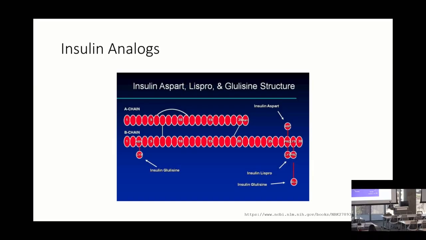Okay, so normally if you inject insulin, you want insulin to be in monomeric form. Monomeric form is the form that is absorbable. Okay, but usually when you inject it, some can form hexamers, big molecules. So by changing these amino acids, you change how quickly it breaks down to monomeric form for absorption into the capillaries and then into the circulation.